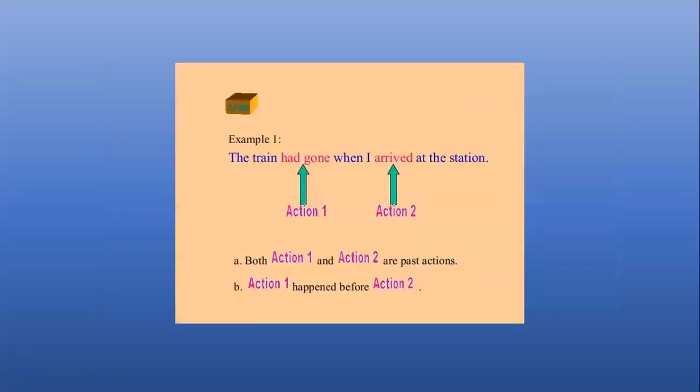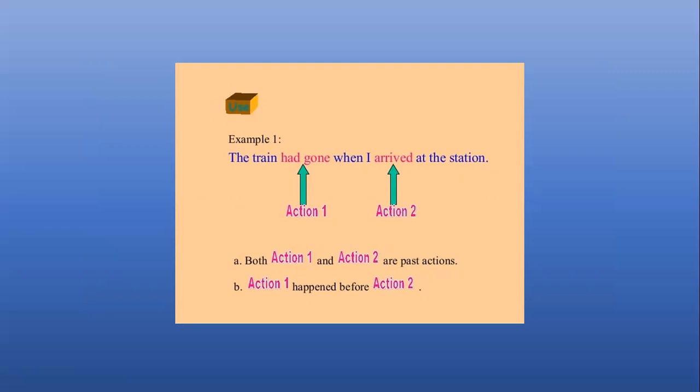Like, just take example one. The train had gone when I arrived at the station. You can see here that there are two tenses. Had gone, that we use in past perfect tense. What is the formula of past perfect tense? Just now I told you all that we use the third form of the verb. The base form is go, okay, and the third form is gone. And as helping verb we use had, as in present perfect tense we use has and have. So here, the train had gone.